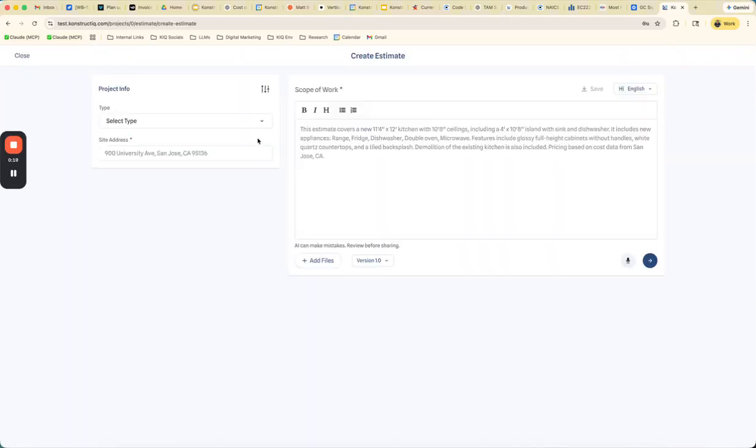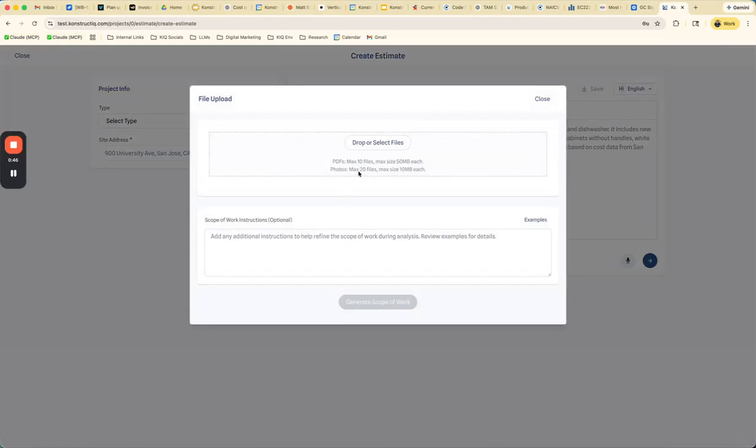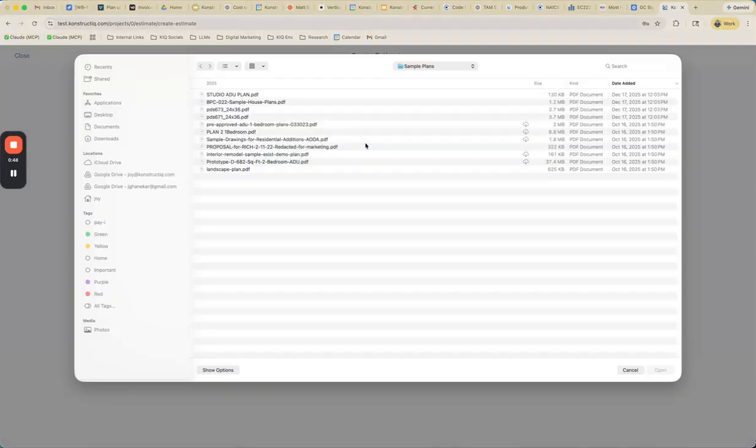So now you'll notice that when you select the Add Files button, you can upload not just plans, but plans and photos, or just photos alone. This is especially useful if you're at a client consult and you want to get a sense of the current conditions, typically in restoration projects. Also, the client might have design selections that they want to use. So you can upload images just like upload plans right here.